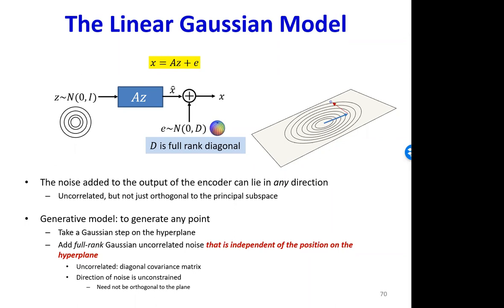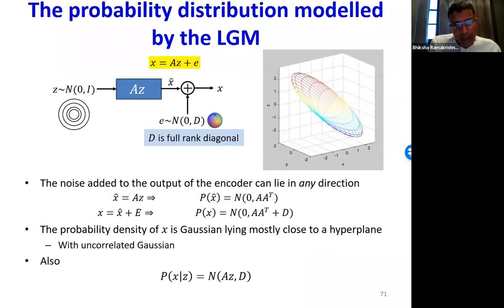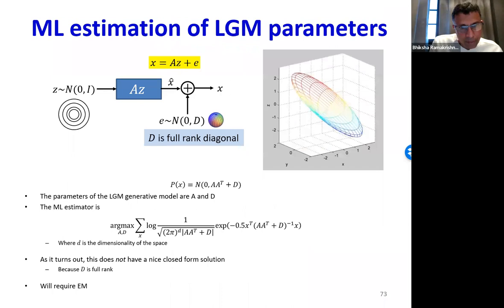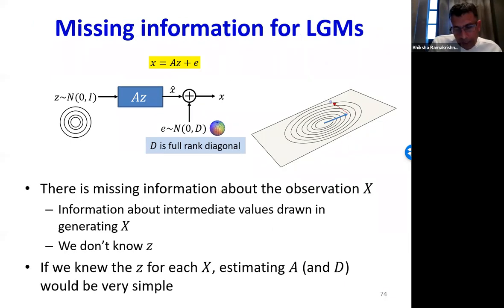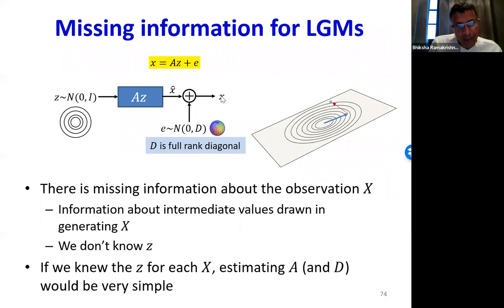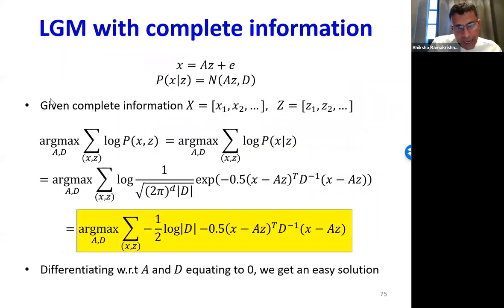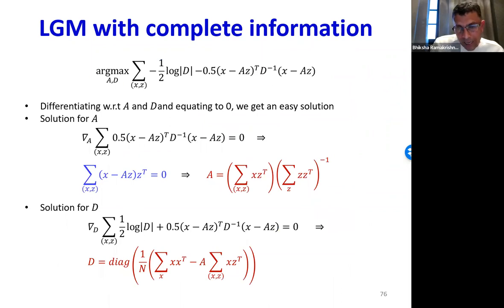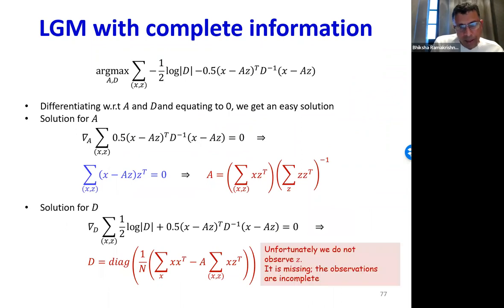And so D would be jointly learned. You can work through the arithmetic over here. I'm not going to spend a lot of time on the arithmetic, but you still have the same problem: you're only given the data X. For each data point, if I was given the corresponding Z, then I can write out the log likelihood, optimize it with respect to A and D, and find them both. But we don't actually have the Z for any data instance.